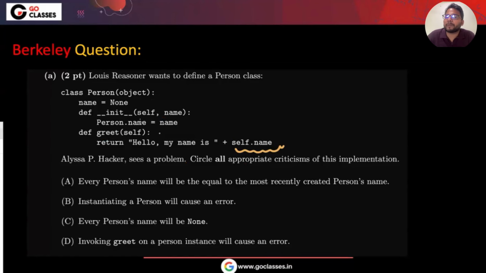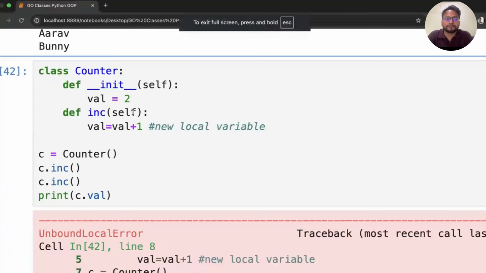Are we writing self.name equal to something? Anywhere are we writing? No. Which means we are not having name as an object attribute. This name is just a class attribute, a global attribute, you can say. If you want to refer to it, you can refer using Person.name or self.name. I mean, if you want to access this, you can access it using Person.name or self.name, doesn't matter. So maybe I can just show you using the code.